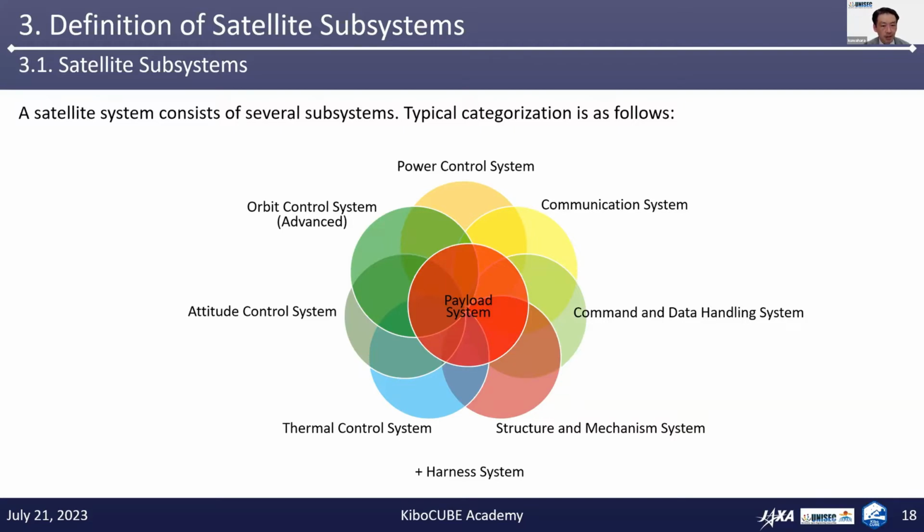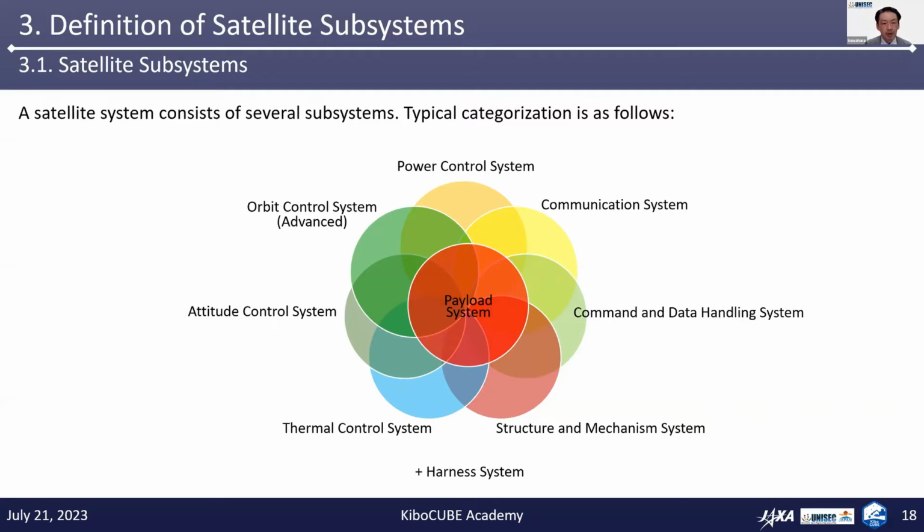The attitude control system and orbital control system here are sometimes treated as a single subsystem as attitude and orbit control system. So, as illustrated, I have put the payload system in the middle here on the top of all the subsystems. So I wanted to emphasize that the payload is representing your satellite mission objectives, and all the subsystems exist to fulfill the required functionalities to achieve the mission objectives with the payload. Also, all subsystems except the payload system are denoted as the satellite bus system, with the payload being the passenger among the other subsystems of the bus.